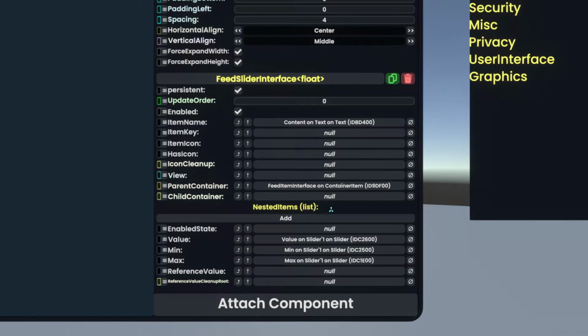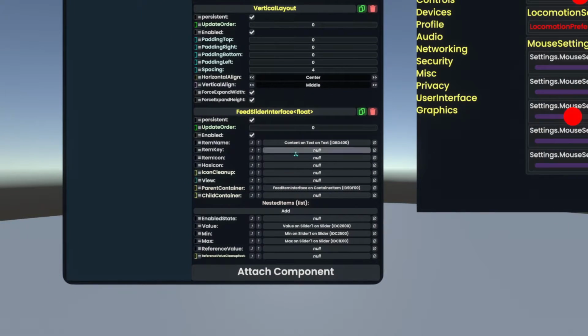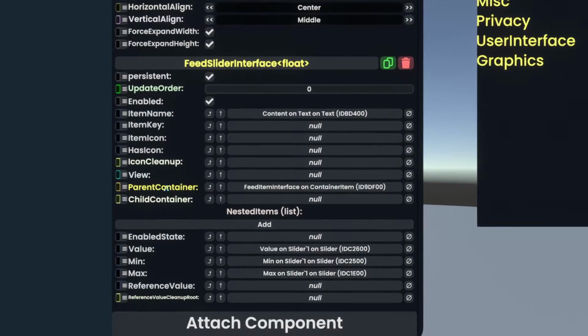There's also nested items. I'll get to these a little bit later, but the thing is, there's a parent container, and it actually points to another interface, which this slider interface is essentially asking, I want to be put inside of this item. I want to be put inside of this template.